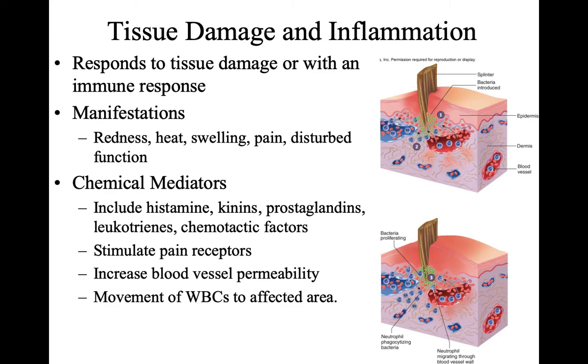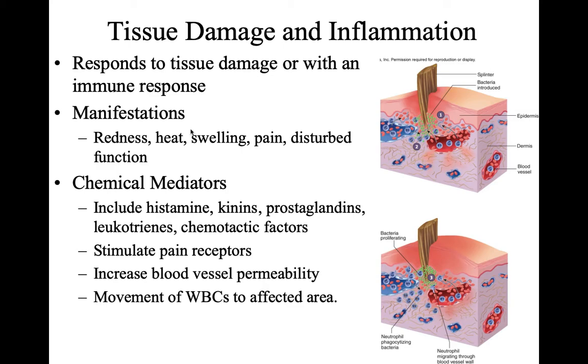Now, quickly, I'm going to introduce you to tissue damage and inflammation. Anytime we get an injury, and this can be anything from a sprained ankle to a heart attack to a cut, all of it results in inflammation. And inflammation is characterized by four things, really five, I guess: redness, heat, swelling, and pain. And as a result of the pain, we get disturbed function. So if it's in a joint, we may not have full range of motion. We can't bend the knee or flex the ankle as much as we can. If it's an area such as the throat where we have an infection, we're going to have pain, but we're also going to maybe lose our voice. We disturb the function of that tissue.